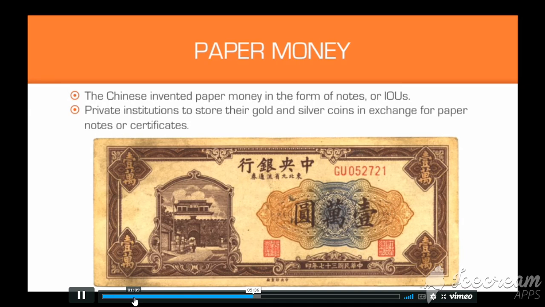When Marco Polo visited China, he brought the idea of paper money back to Europe with him, where at the time the Italian florin, which was a type of coin, was universally accepted. Unfortunately, these papers could also be easily counterfeited. While these notes were supposed to be a representation of the money being stored, these institutions frequently issued more notes than they had gold and silver, which ultimately hurt the public's confidence in these institutions.